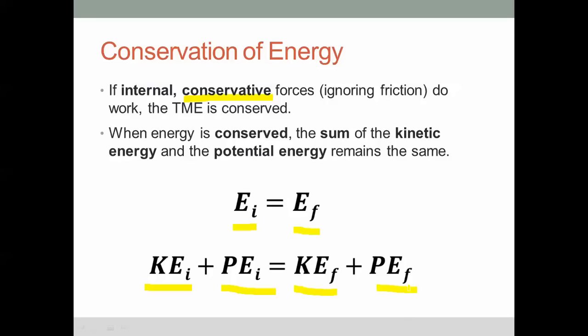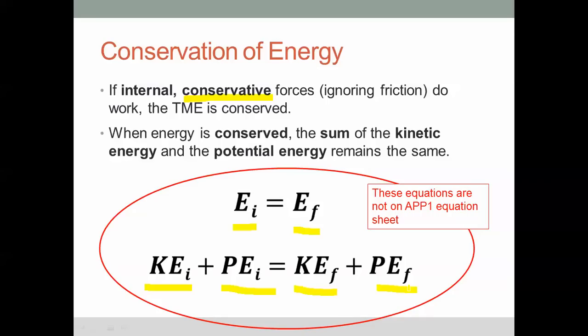And all this is saying is that the energy at the beginning of some process is equal to the energy at the end. Now note that these equations are not on your equation sheet, but the basic idea is that your energy at the beginning equals your energy at the end.